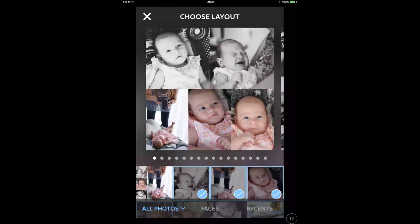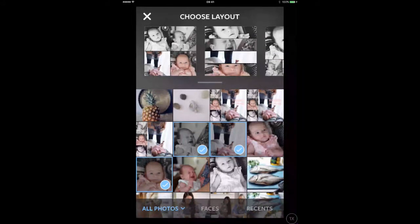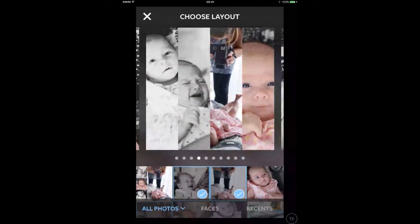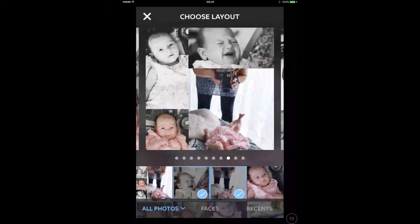Okay, I think what I'm going to do actually is get rid of one of these images. So if I want to do that, all I do is go back to the images I've selected here and do a little untick of it, and now it's adjusted at the top. I've got fewer images selected, and I think I'm going to be able to find a layout that I like a little bit better for this now.